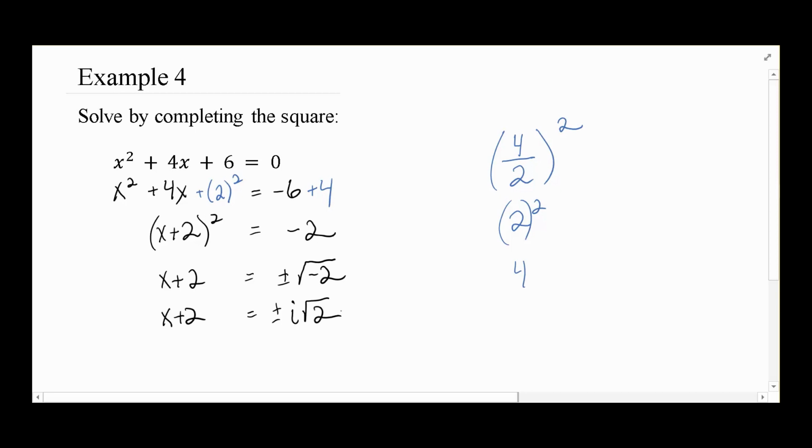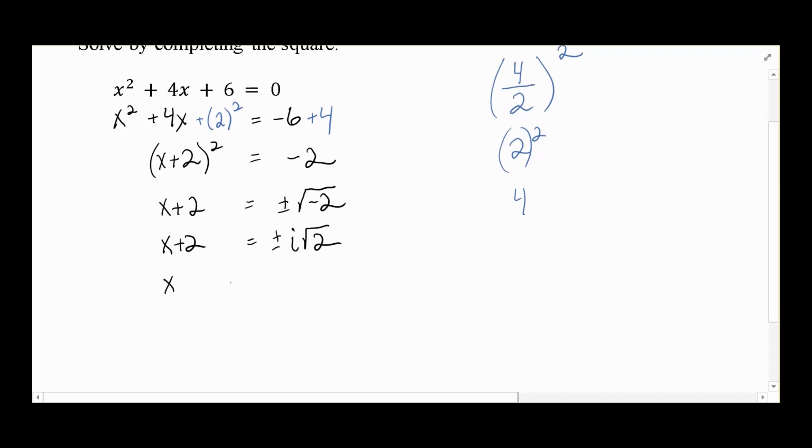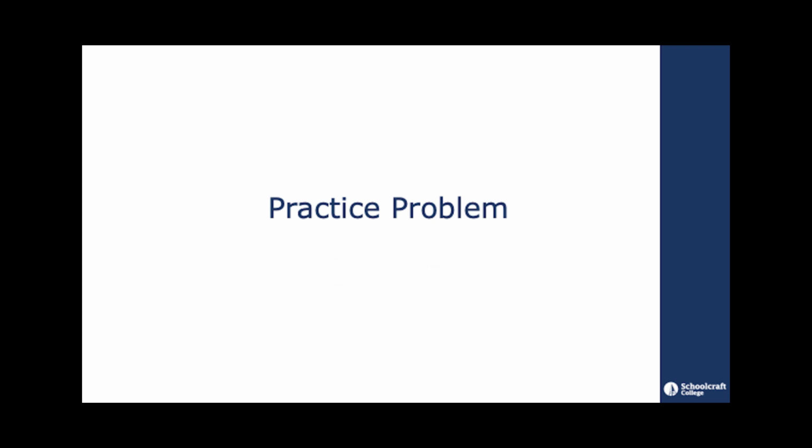Now I know previously we tried to write all of our complex numbers as a plus bi. But a lot of times when it comes to radicals, you'll see it written with the i in front of the radical, just so that it's clear where the i is. Because if I said root 2 i, it's not altogether clear if the i is underneath the radical or not. So sometimes you'll see it written that way. To finish solving for x, we're just going to subtract 2 to the other side, giving us negative 2 plus or minus i root 2. And there's our answer to that quadratic equation.